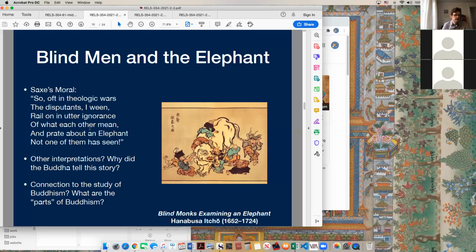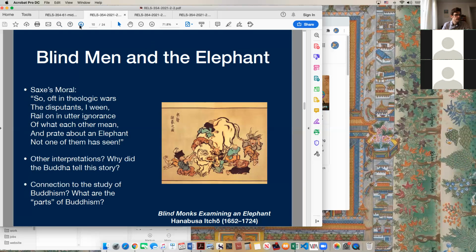So now the question is, what does this have to do with the study of Buddhism? And so that's the more interpretive part. Oh, Mackenzie left. Okay, goodbye, Mackenzie. So how does this connect to the study of Buddhism? Can you make sense of that? Is it that people interpret Buddhism based on simple facts, like some people think Buddhism is just about karma, but other people think it's just about reincarnation or something like that? Yeah, or enlightenment. That's a good way to think about it.